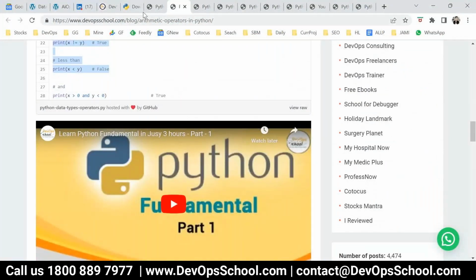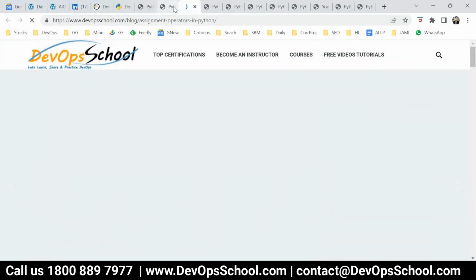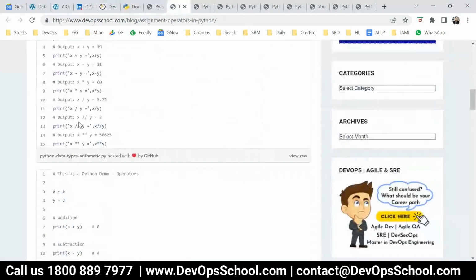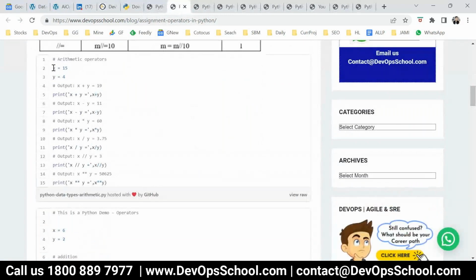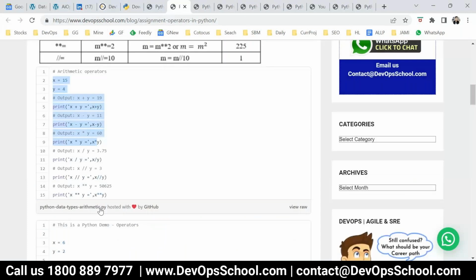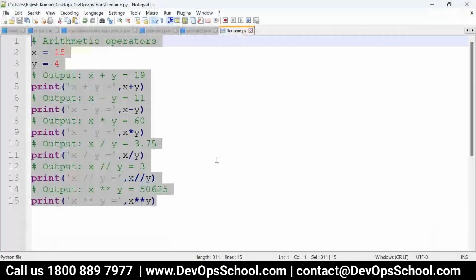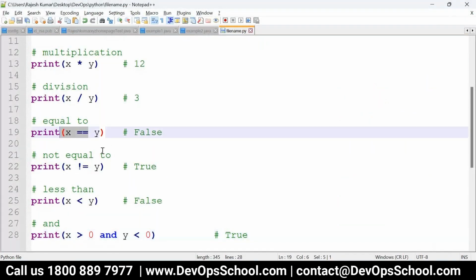In the same way, you have assignment operators. Let me close this. So this is arithmetic, this is arithmetic only, right? And this is assignment. Okay, like that. This is arithmetic also.